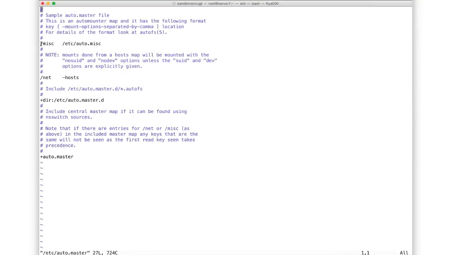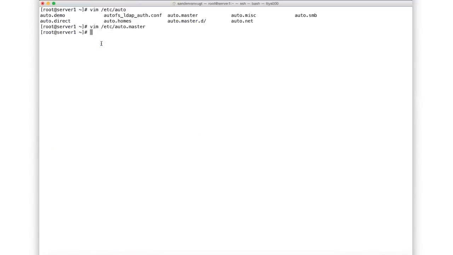Now what we can see here is that it contains a couple of items. Item number 1 is a very valuable item if you are going to do the exam, because this is the example item. This is going to tell you, if you want to do automount on the misc directory, hey, let's go have a look in auto.misc what is going to happen. So this is the blueprint of the classical way of configuring automounts, and I think this is a good starting point. So let's quit the auto.master file for a while and have a look at the auto.misc file.